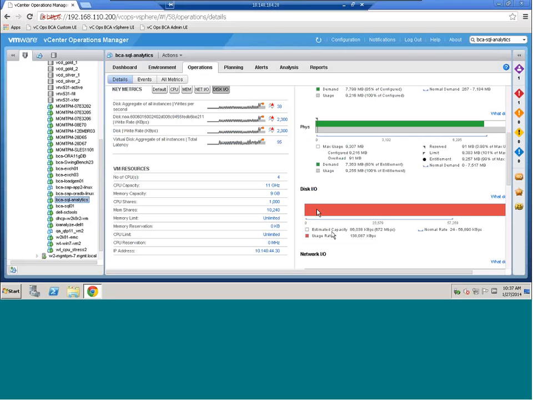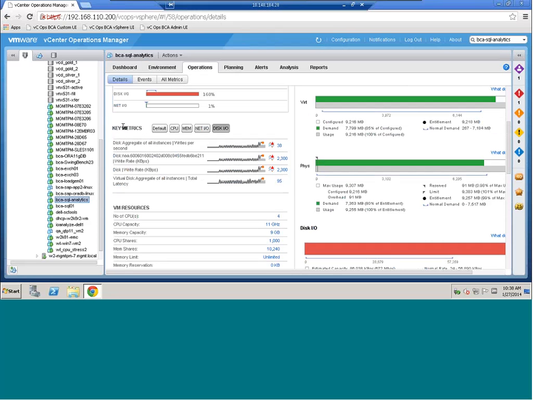And again, we get that detail over here as well from looking at workload. So the curious question is, is this happening all of a sudden, or has this been happening for a while? Looking at key metrics, we can look at disk I/O metrics, and I can see via that gray band what the normal range for this is. And we see that that spike happened just all of a sudden.